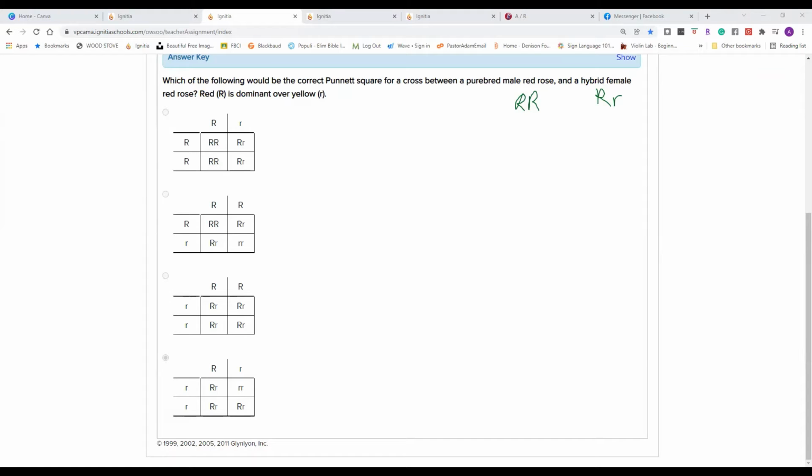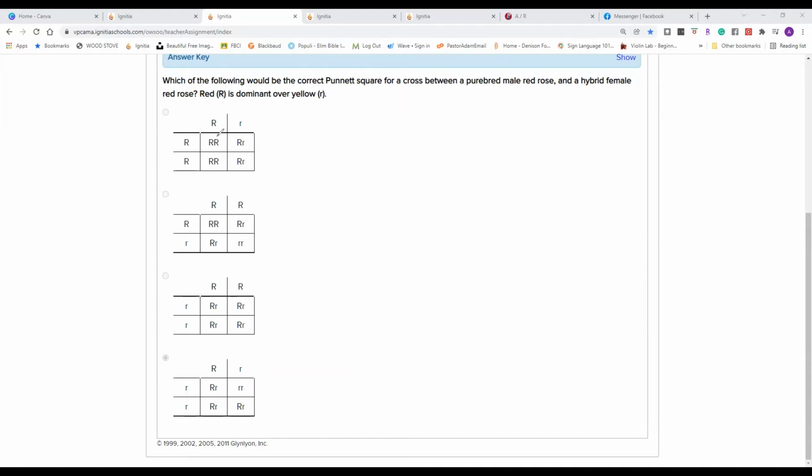And I'm going to go ahead and use a little bit of colors to help explain this and show you how this works. Now, this grid is very simple. For displaying the male heredity over here on the side, you've got one R and one R in each of the left side squares. And then over here for the female, we've got the capital R and the lowercase r on the top. Individual, just one letter, you see it? Only one letter on the sides there. And that's how that's supposed to look.